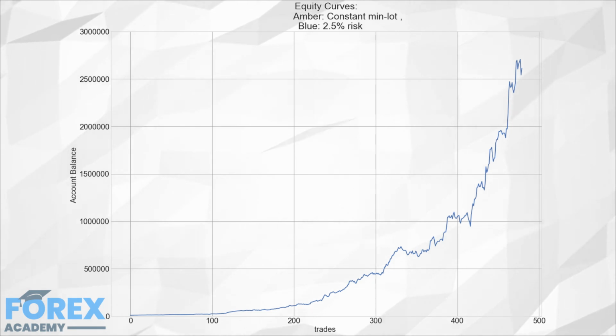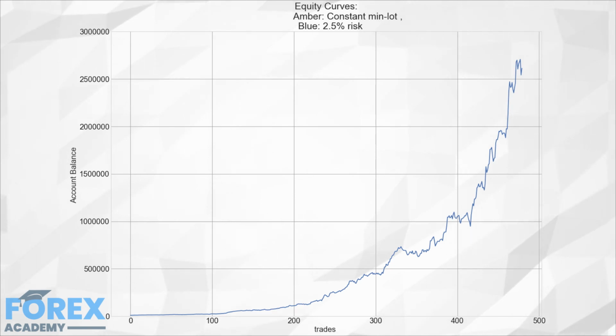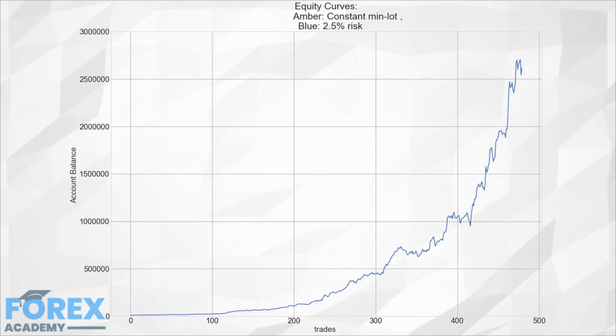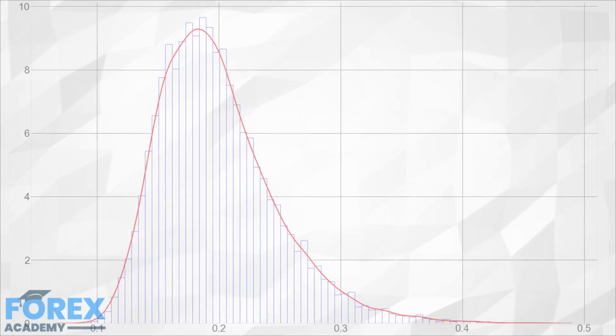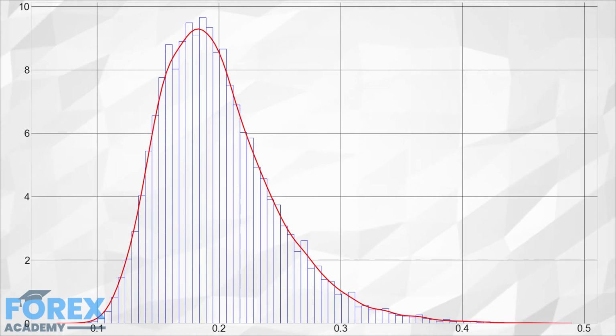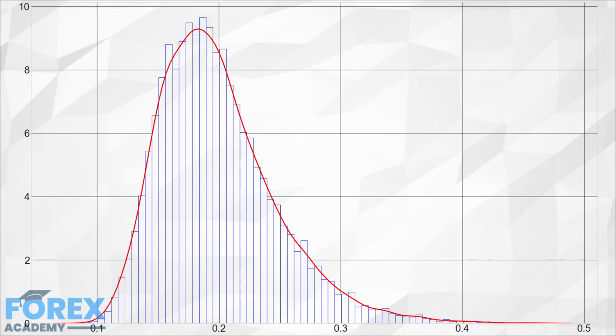To verify this figure, traders with programming abilities could create a code to produce a Monte Carlo simulation of future trades. This is what we have done here. The curve corresponds to the drawdown histogram of 10,000 synthetic historical trades. Our little exercise tells us that the average max drawdown is 21.02%, but there is a 3% chance that we could experience a 30% drawdown in a year. A small sacrifice to convert $10,000 into $2.5 million in 12 months.